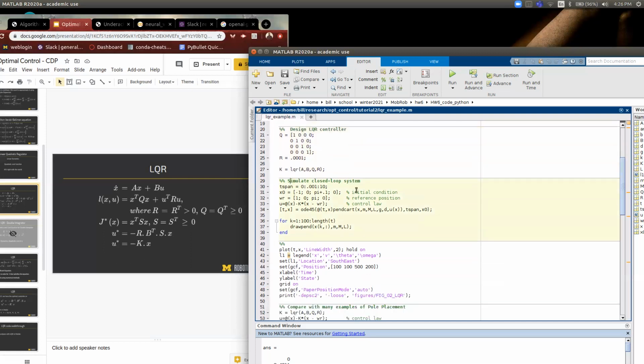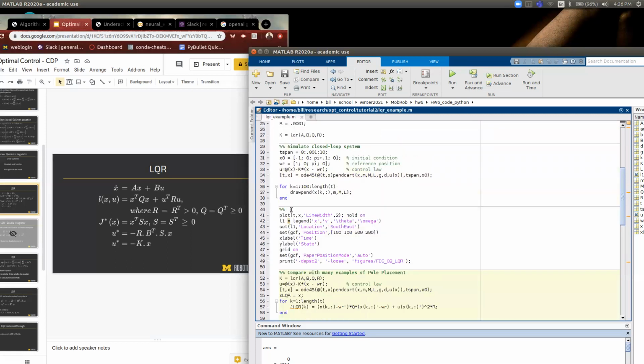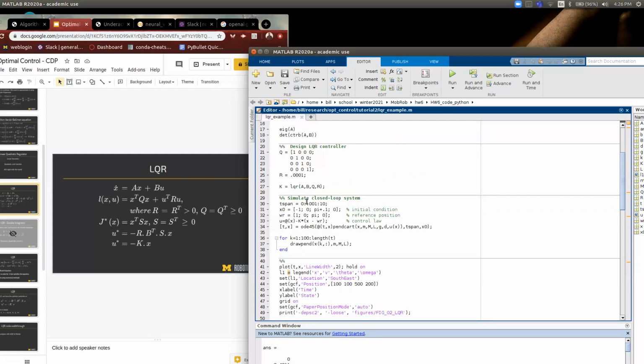And so everything else here is basically just simulation stuff. So once we get the K, we can then multiply. Here we basically define the time steps, and then this is the initial condition. That's basically the initial state. And so here, I think the third input in this vector basically describes the orientation. Yeah. So the vector is basically made up of x, x dot, q, and q dot.